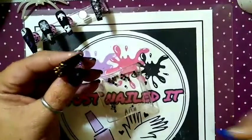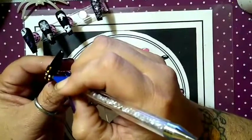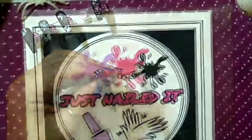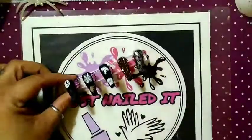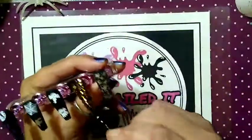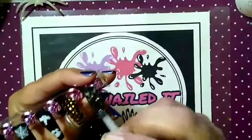So I think I'm going to keep applying these to the nail, and I'm going to pause, and I will come back when I'm finished. Okay, our bling nail is set. We are ready to top coat the rest of our nails and pop these puppies into the lamp.